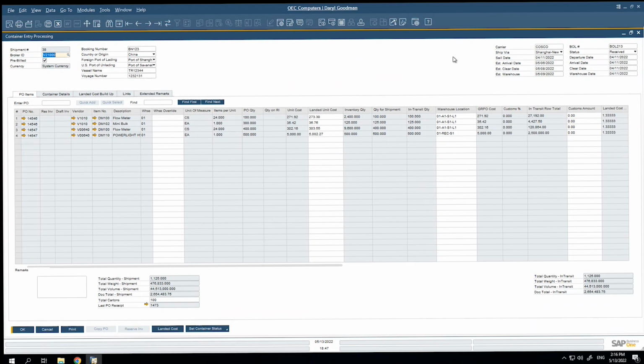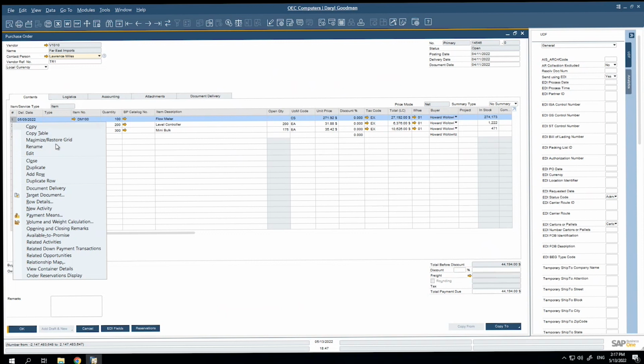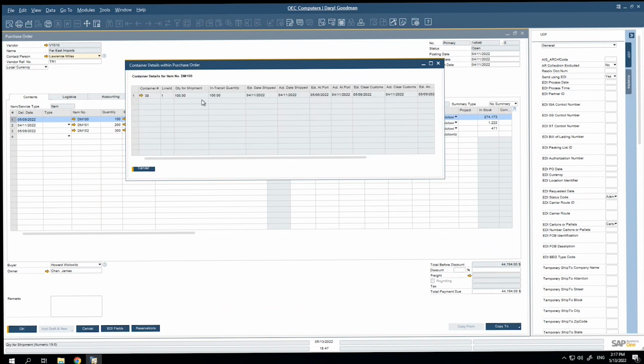This can be useful for being able to predict pricing for pre-selling inventory that's on the water or anything else along those lines. Now, as we're looking at this, you'll also be able to see the container status from the purchase order. So from a purchase order, you can actually right-click and be able to go into View Container Details. And in the container details, be able to see the actual current shipment status of the line.